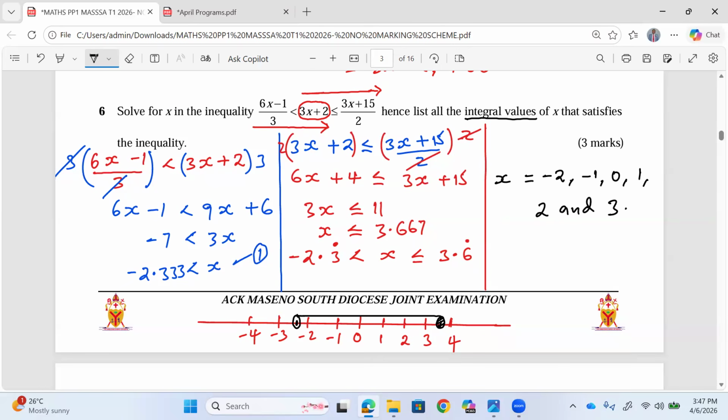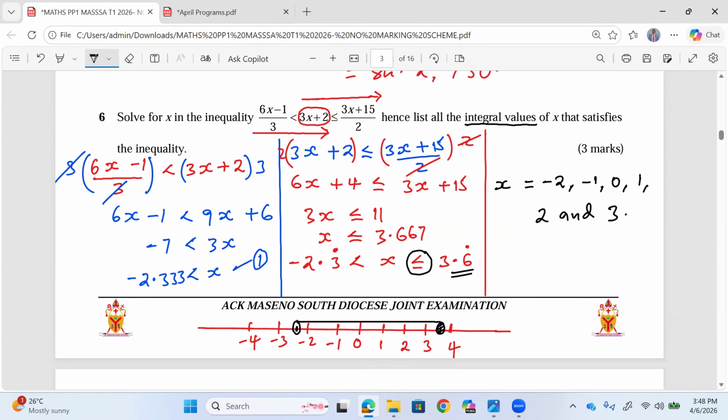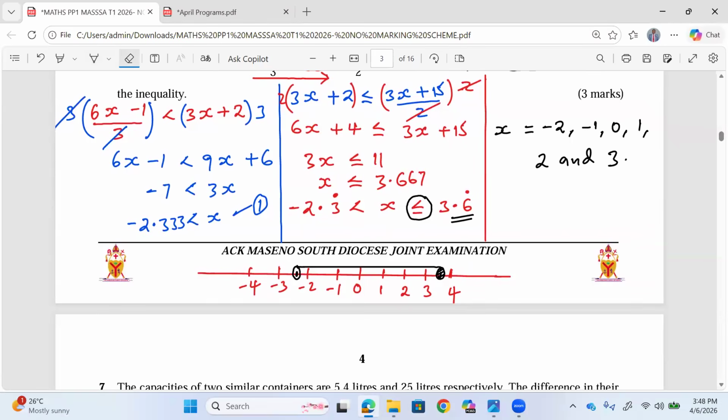The technical bit of this question is where the second limit here is inclusive. Look at that symbol. Less than or equal to, meaning that this limit is inclusive. But now you're supposed to be conscious enough to know that that is not an integral value. It's not an integer. So we can't say 3.6, because of the inclusivity, shall be listed here. No, you can't list it because 3.6 is not an integral value. It's just an inclusive limit, but not an integral value. We can't by any means state it.